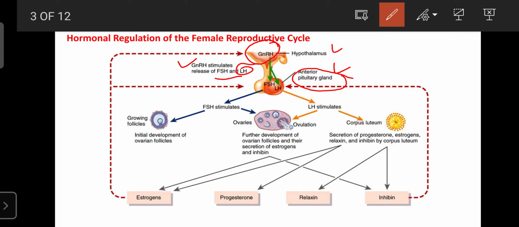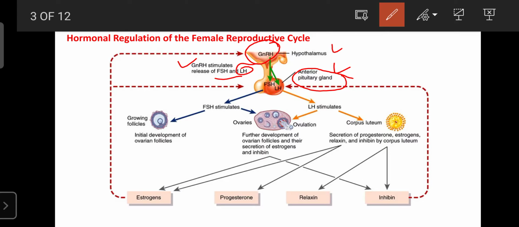It is one type of cell. That cell is involved in the secretion of the estrogen. The life of that cell is only 2 weeks if it is not fertilized. If that ovum is fertilized, then the life of the corpus luteum is extended up to the pregnancy. So that changes after the rupture of the follicle cells, the formation of the corpus luteum.